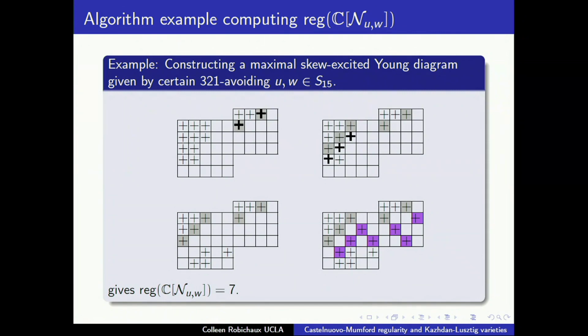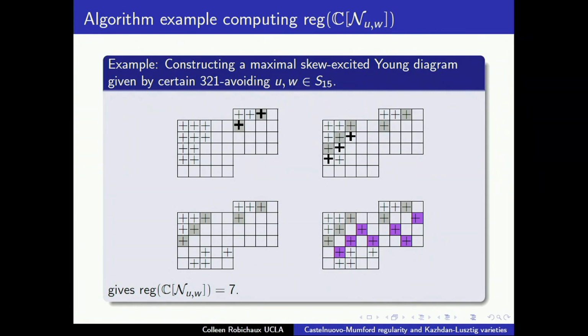These are the pluses. This is the longest diagonal that I can find, but according to some calculations that I do, I decide that this is the diagonal that I actually want to compute in terms of. I then expel all of the pluses that are south of this diagonal that I've identified. And then from each of these shaded pluses, I do as many of these k-excited moves that I can do. And I just keep track of how many that I did, where here I'm marking them with these purple boxes, which tells me that the regularity in this case is going to be 7.